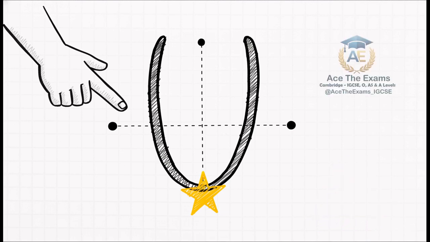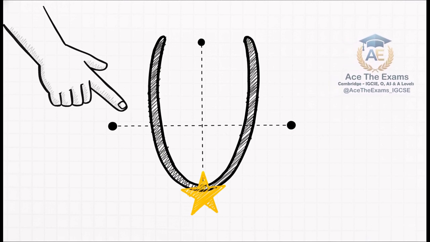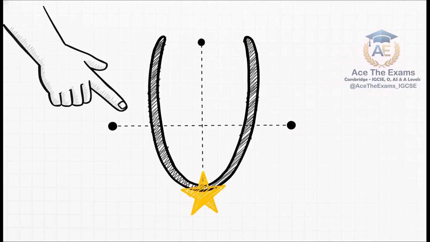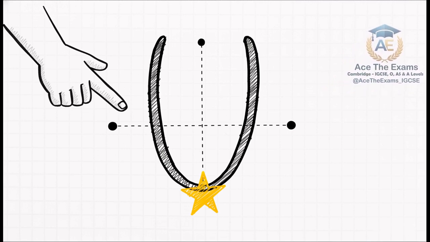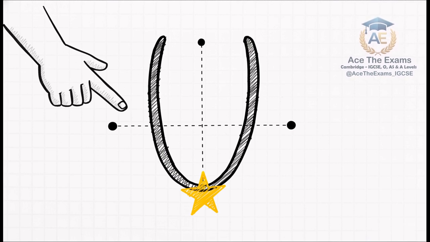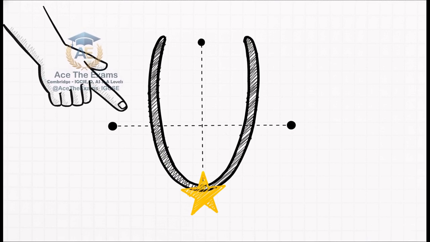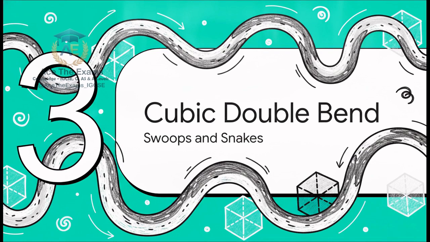Strategy 1: because of that flawless symmetry, the x-coordinate of your turning point is always exactly halfway between your two x-intercepts. Add the x-intercepts together and divide by 2. Strategy 2, which Cambridge absolutely loves to test: use the completed square form. If you rearrange the equation into y equals (x minus a) all squared plus b, you don't even have to calculate anything. The coordinates of the turning point are simply (a, b). It is literally hiding in plain sight. If you label that turning point coordinate clearly on your sketch, the examiner has no choice but to give you the maximum available marks.